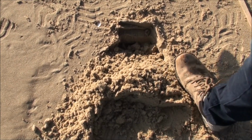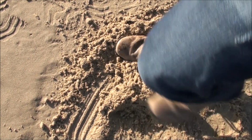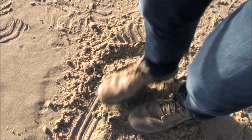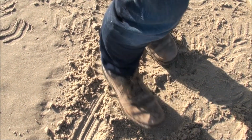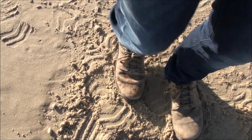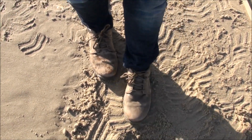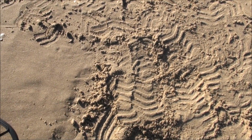Right. Someone mentioned when I fill these holes in, they call it the Emmerich Shuffle. I'm not sure who said that, but it did give me a bit of a chuckle. I suppose it is a bit of a shuffle, but I like to keep it all compacted down. And there you have it. Let's see how we get on. Target at 8 to 9 inches on wet mineralised sand. Let's see how we get on.